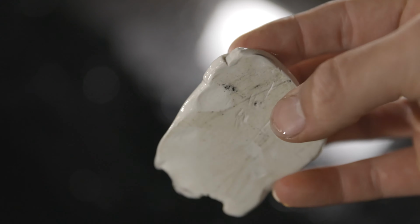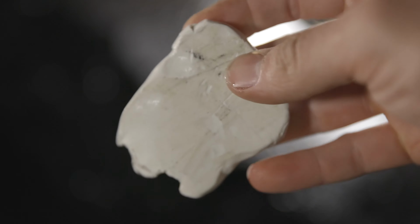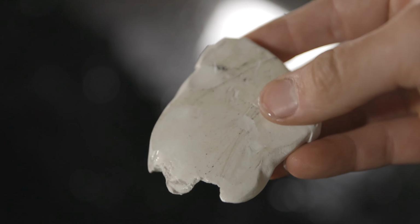Here's half the hood. I think some of this black stuff is a little bit of paint that's bubbling up from some rust spots because of lack of coverage.